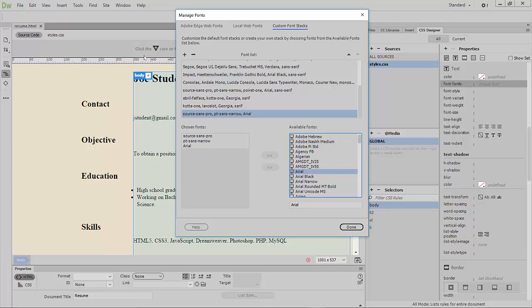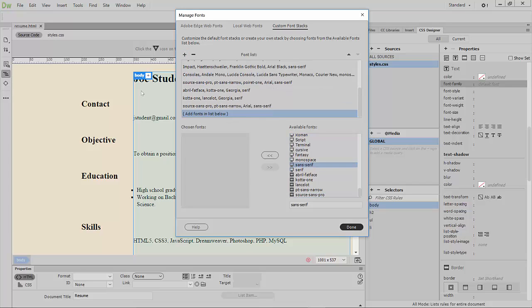And then lastly, I always want to end my font stacks with one of the basic serif, sans serif, mostly those two, but sometimes monospace or fantasy or cursive. In this case, what I'm trying to do is make sure that if all else fails, at least I get a sans serif font. So I'm going to choose that as the last one. So it's called a generic font family. It's not a specific font. It's just telling the browser, hey, if all else fails, at least give me a non-decorative font. So that's the end of my font list. You can see it being built right there. I'm going to click Done at this point.